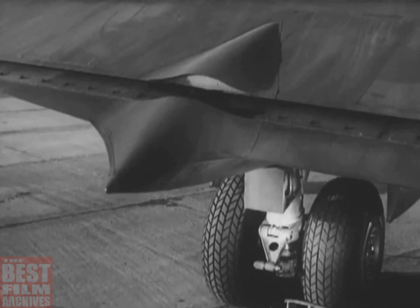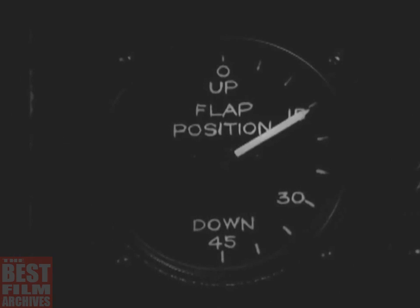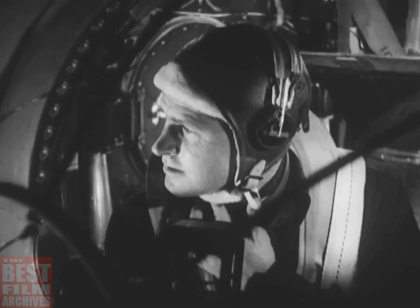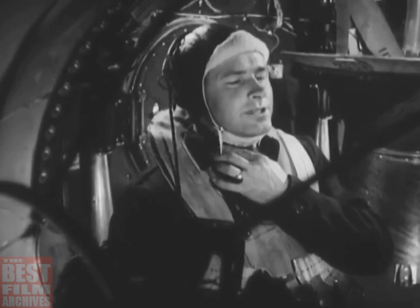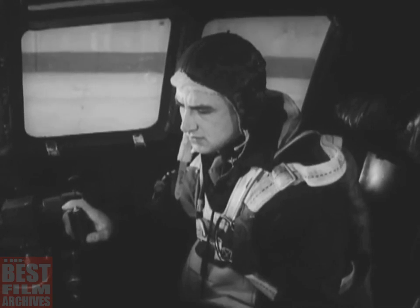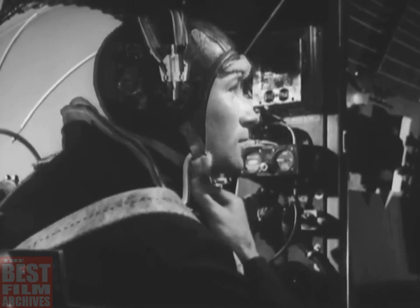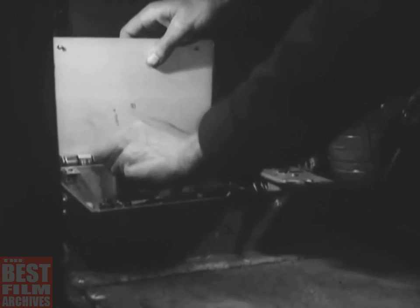The co-pilot can't see the flaps, of course, so he watches the wing flap position indicator. But the gunners can check visually. They tell the co-pilot if the flaps come down all right. So now he can bring them back up. The gunners again will tell him when they're up. Don't start thinking the gunners have nothing to do but watch control surfaces and flaps. They have their own checklists to follow. The right side gunner, for example, is looking over his supply of spare lamps and fuses.